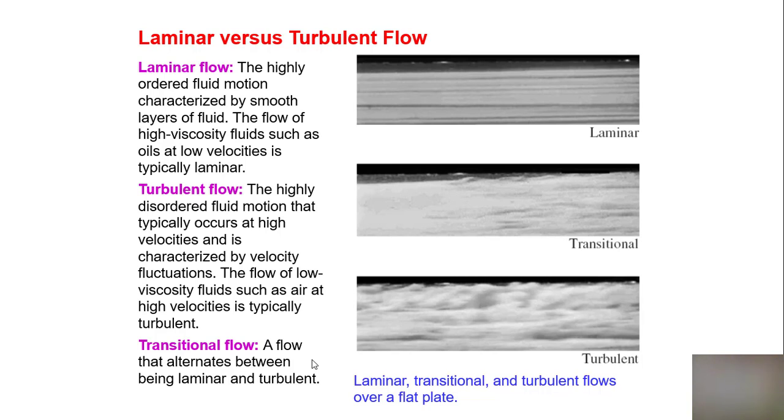We can also differentiate the flow in terms of laminar, transitional, and turbulent flow. I'm sure we have come across this before. Laminar flow is when you open your tap at home and, if the water is not coming very fast, it comes like one column, which is laminar flow. But if you open the tap for higher velocity, it starts wobbling or moving up and down, showing some transitional flow or even turbulent flow. Those are some of the examples I can think of.